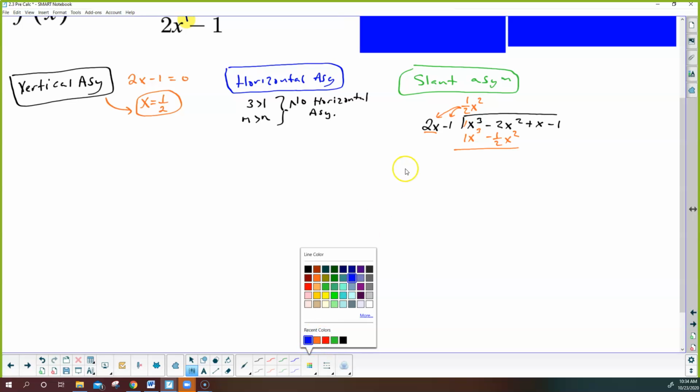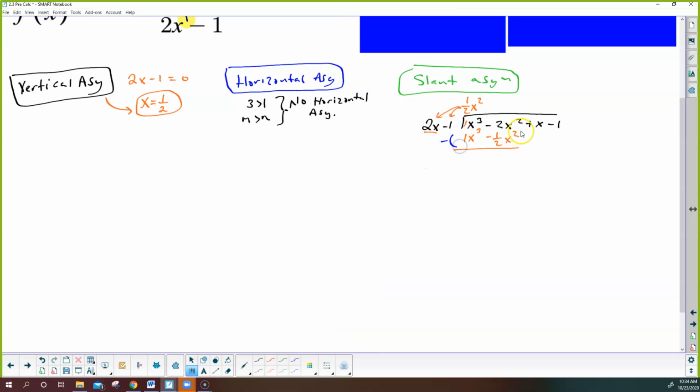And then we subtract this new binomial, which I like to think of as add the opposite. Change that to add the opposite. And then the x to the thirds go away. Now we have to be careful here. I might do some side work because we're going to deal with some fractions. You could write negative 1.5, but that doesn't help us a ton when we're going to the next spot. So I might do some side work here and say, okay, what is negative 2 plus 1/2?